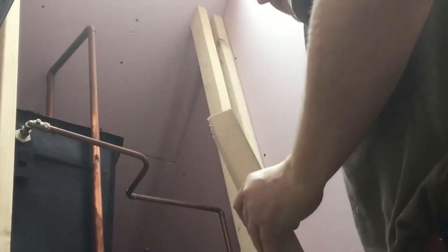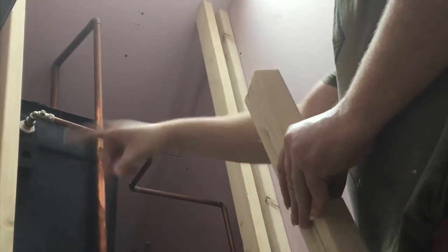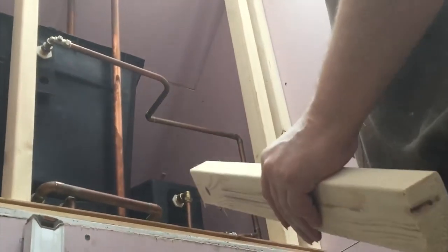Oh, that's perfect. That's ideal. And yes, I know these, yeah, that's perfect. Right, so I'm going to take these two down, screw them into the end here so that I can put it all up together and screw them into the base here, and then we'll go from there. And we'll bring you back then.